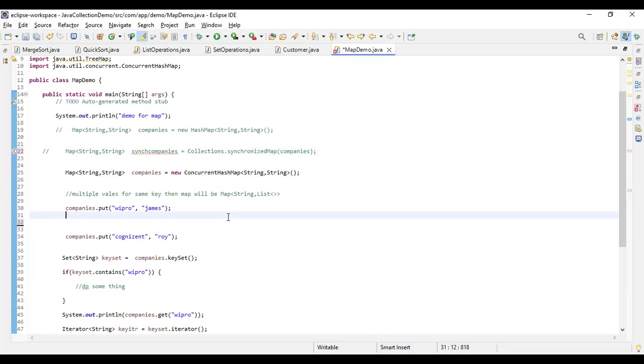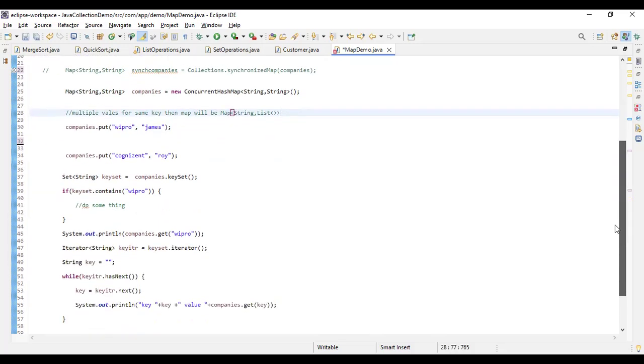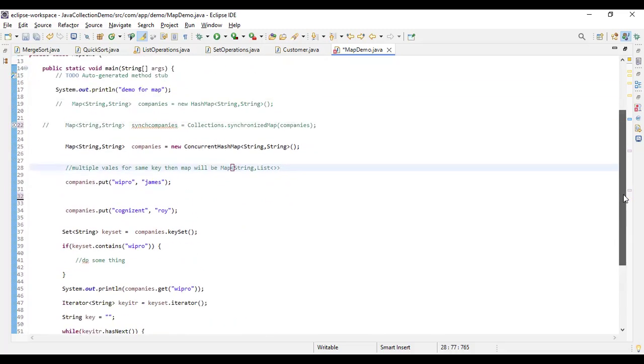If Wipro exists but James is not working there, you need to add an employee into the Wipro company. This is one use case and scenario, an example or question, when we are talking about implementing collections.